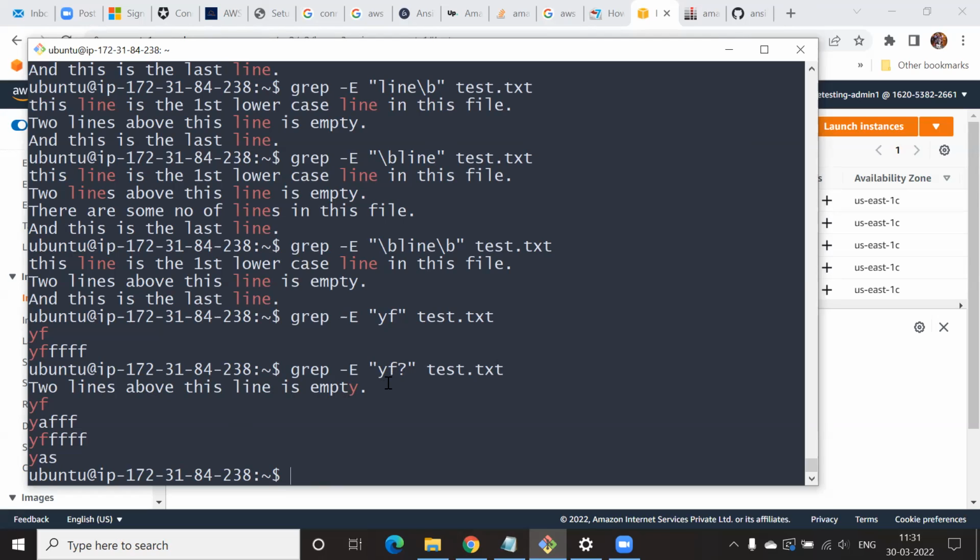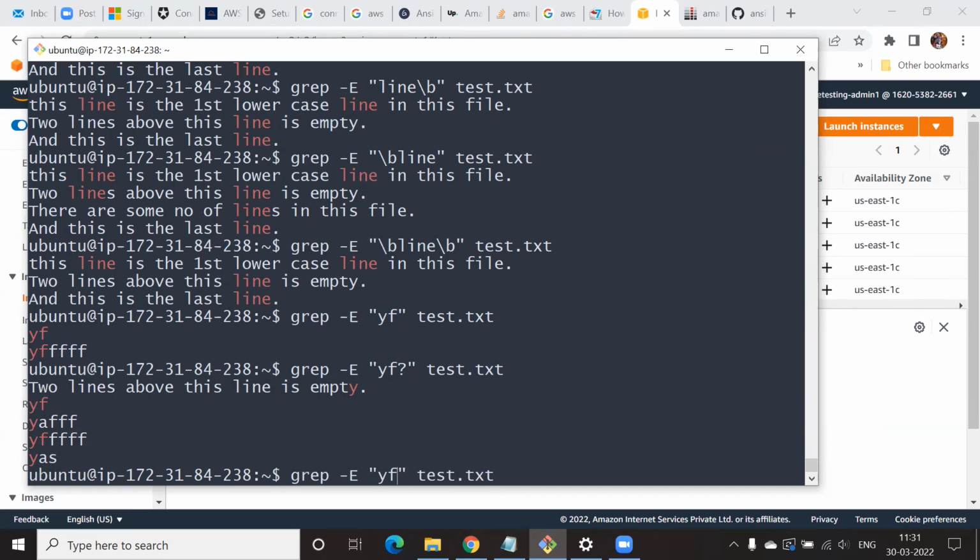It is kind of an or: if the character contains Y and F or only Y, then it will return maybe. Good answer. So in other words, Y is mandatory, F can be 0 or more. Replace the question mark with a star.